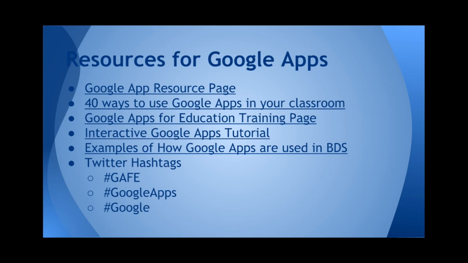There's also Twitter hashtags out there, so if you are a Twitter user, you can search those 3 hashtags there, and you may find information that would be relevant to Google Apps as a whole, and of course that would be worldwide. You're going to get a variety of perspectives when you search those hashtags in reference to Google Apps for Education.